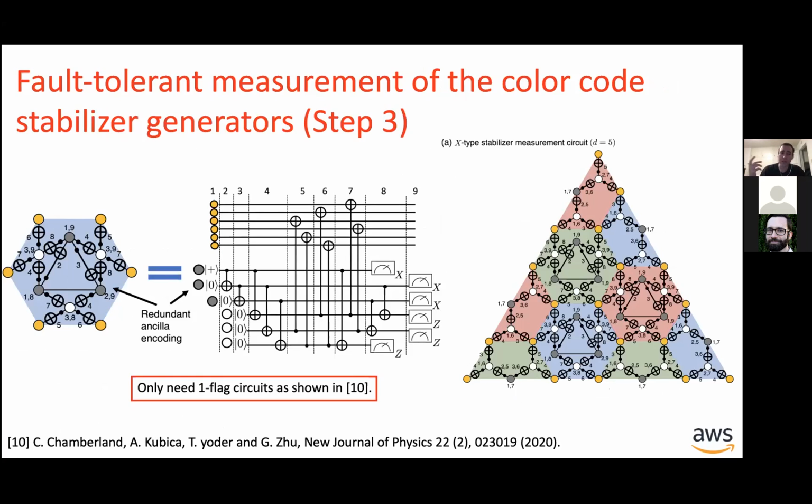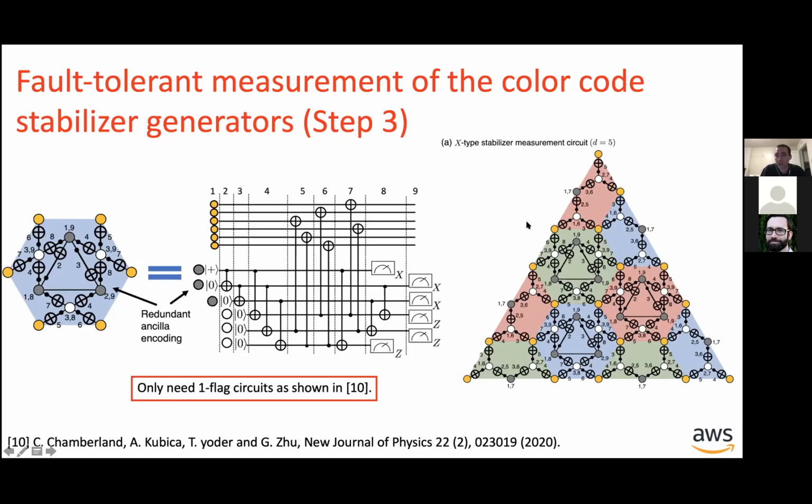And what I mean by a 1 flag circuit is the following. In general, a V flag circuit is a circuit that has the property where if there are V failures during the stabilizer measurement, or the measurement of the operator of interest, and those V failures lead to a minimum weight data qubit error of weight greater than V, then at least one of the flag qubits will flag, okay? And V here is taken to be less than or equal to (D minus 1) over 2.